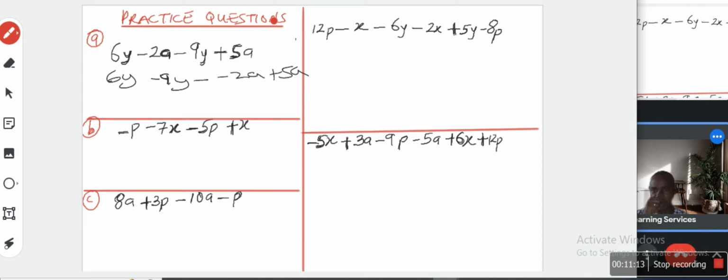Okay, hold on. I noticed something you did here. You said minus minus. Why did you do that? Because there's a minus here. Okay, first of all, you've collected the y, 6y and minus 9y. So you just go ahead and collect the a, minus 2a. There's no minus here. There wasn't any need for any minus. Once you've collected the y, then you collect the a, returning their signs. Oh, okay, I've cleaned it. So go ahead.